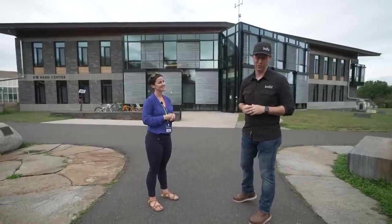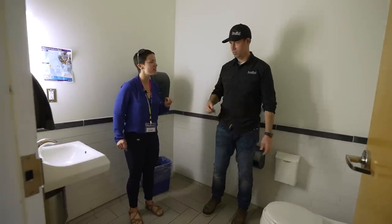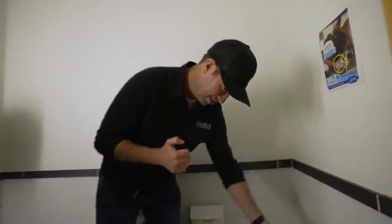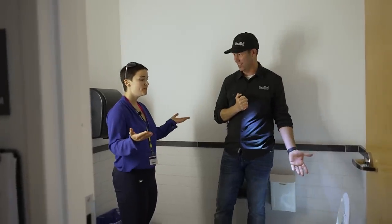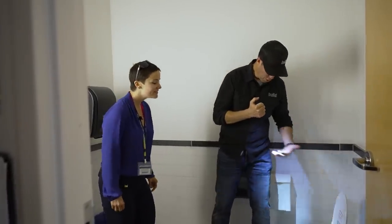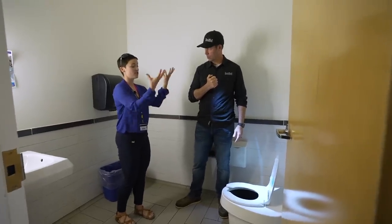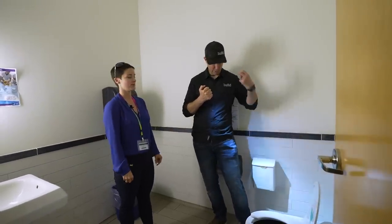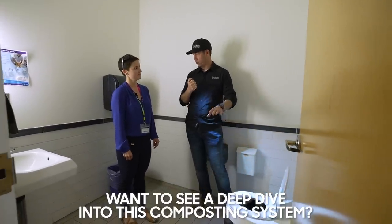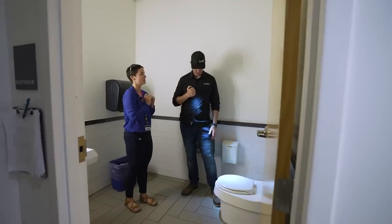Let's go down in the basement to show you the composting toilets. This looks like any other bathroom, but open the lid and have a look — there's not a splash of water. This is a no-splash zone. The wind you're feeling is actually negative pressure ventilation — we're pulling air from the bathroom down into the composting tank, which is why there's no smell. These are waterless composting toilets, and the lid sign tells you to please shut the lid because we don't need to ventilate the entire building through the toilet.